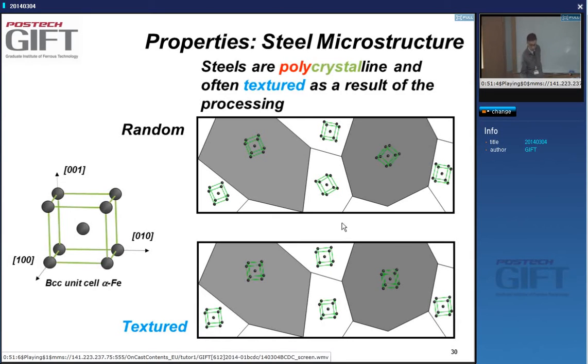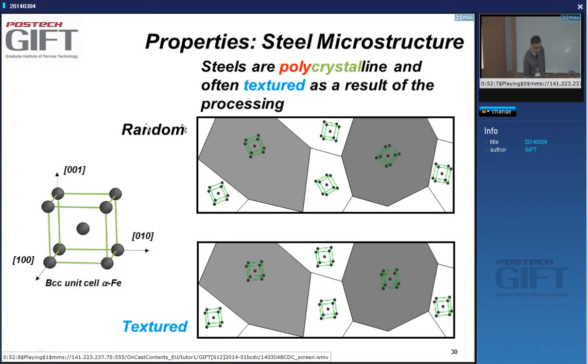Of course, you know this. And we know that there are two crystallographic variants that are important for steels. That's the BCC variant and the FCC variant, which we call ferrite and austenite respectively. Yeah? And this is the BCC unit cell for alpha iron, yes? In our polycrystal, it basically means that the orientation of this unit cell is different from grain to grain. That's why where two grains meet, there is a small or large mismatch in the orientation. And that's why you can etch these boundaries and make the mesoscale visible, yes?